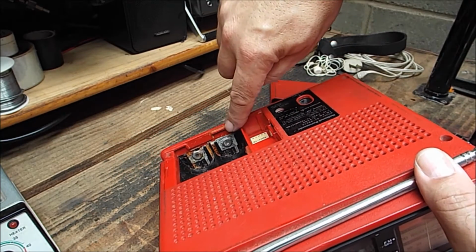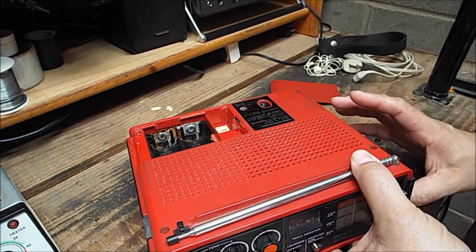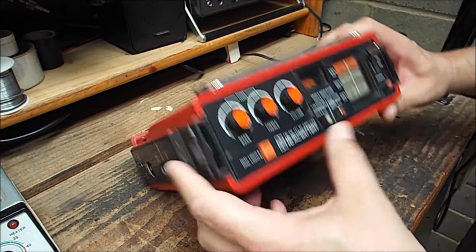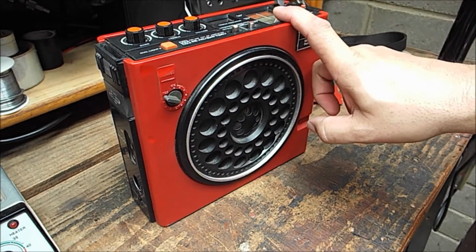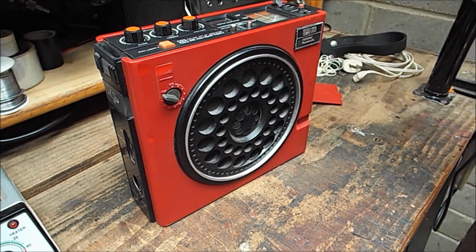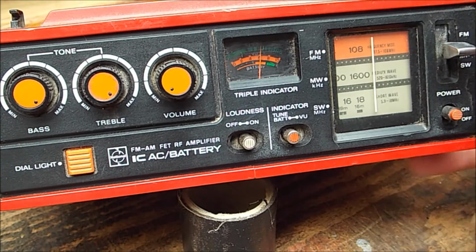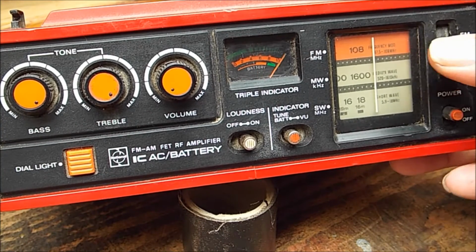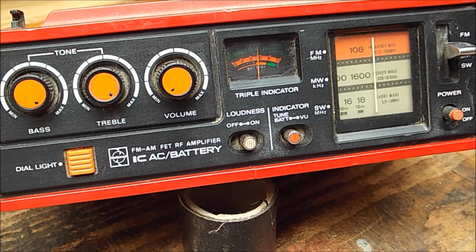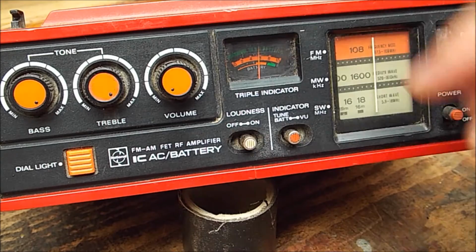But if you look closely, you'll see we've got some nice corrosion in the bottom battery terminals, which really shouldn't be too much of a hassle to clean up. But the battery corrosion is the least of my problems. There's something going on with the tune-in mechanism. All the alignments, it is out, and I'll show you what I mean. Okay, the band switching switch has got dirty contacts, so sometimes I've got to try a couple of times to get the band I want. But that, as they say, is still not all.